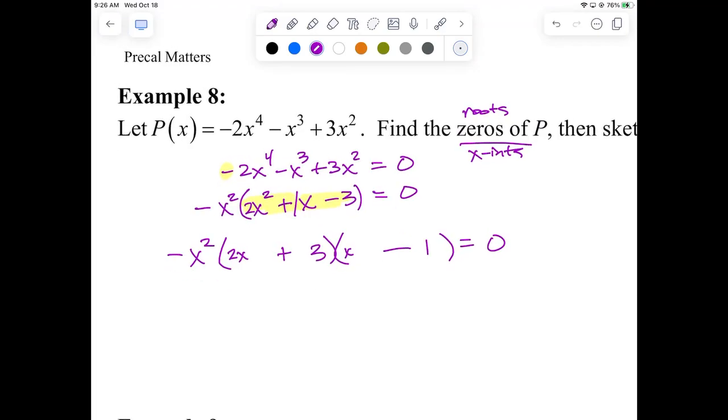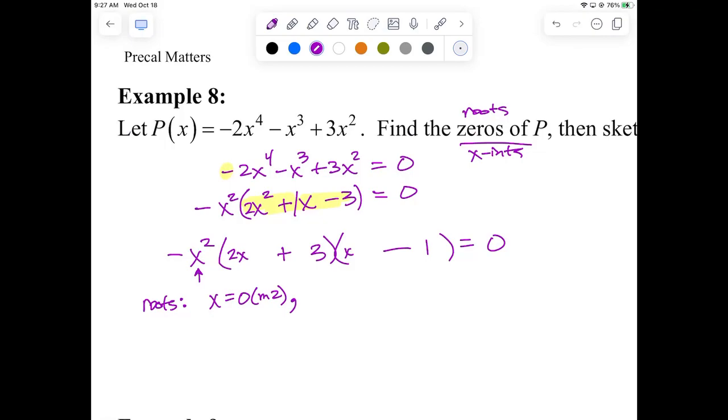Now, don't set each of these equal to 0. We're past that, aren't we? We are past setting each of those equal to 0. We're just going to use the factor theorem to generate the roots of the zeros. Okay, they're going to be x equals what? What's the first one from left to right? 0, and its multiplicity what? 2. So we're going to list the multiplicities behind them.